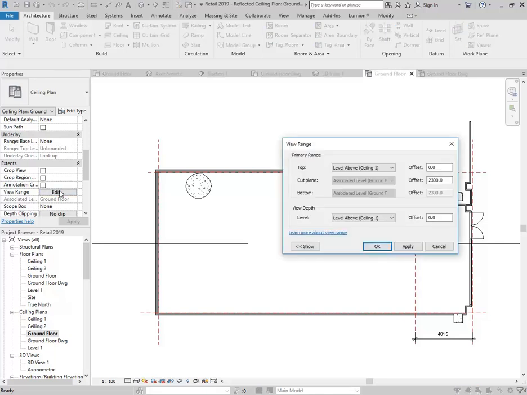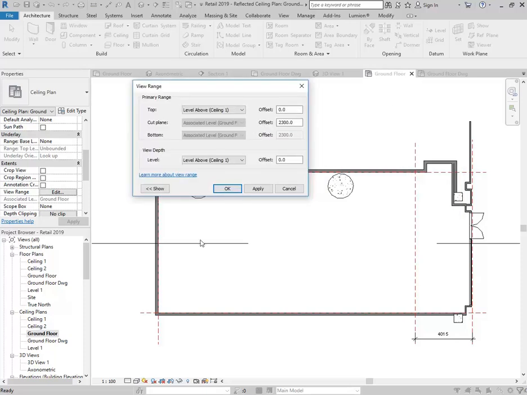So click edit. And you can see here now the reason that it doesn't show the ceiling. Because the top is the ceiling level that I put the ceiling on. So it's stopping at that level. Right? So it can't see the ceiling because the ceiling begins at that level. So the simple solution is either to take it to a higher level, ceiling 2 would work, or level 1, that's even higher. But with single story spaces, like this one, often you can just set that to unlimited. And then it's going to see everything above the view.